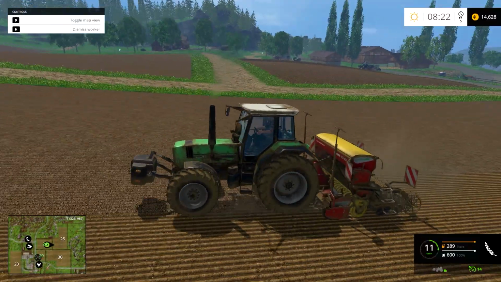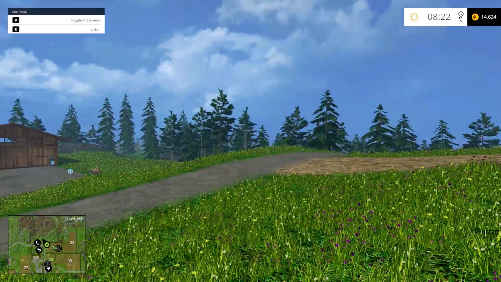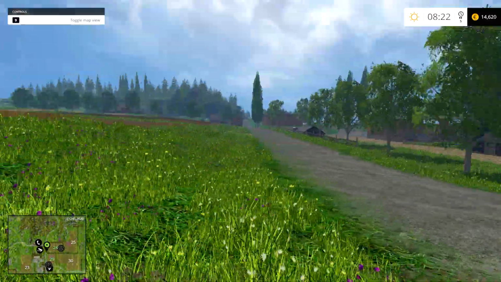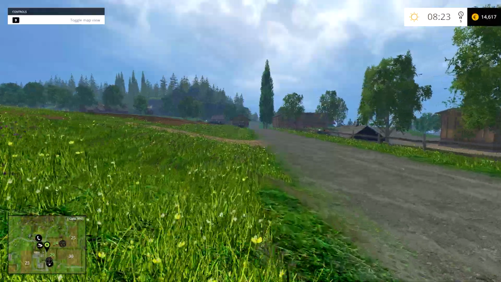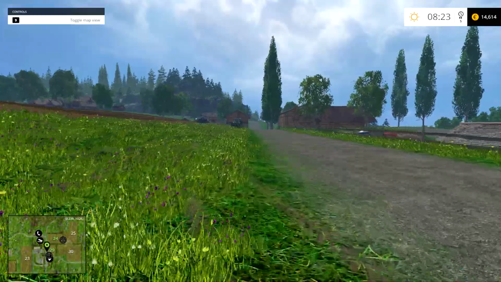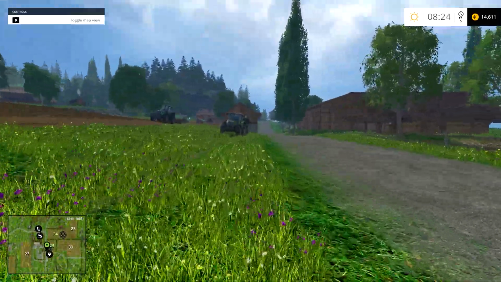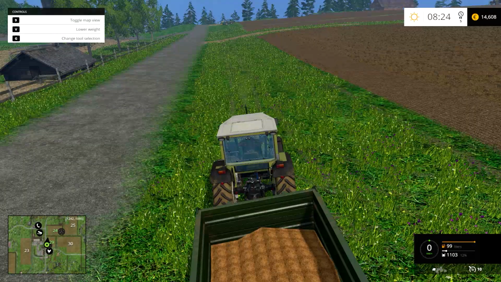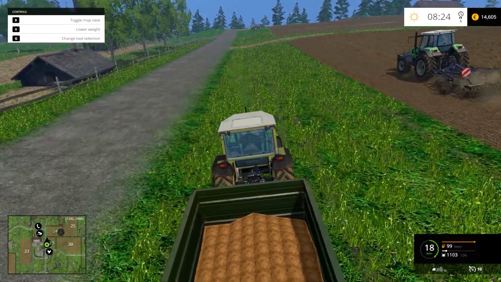He's not far off from that field now. Oh, pressing the wrong button. Right, let's go get that seed in the silos. Has this tractor got a weight on the front? Yes. So we could actually use this one for a bit of logging.